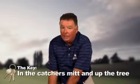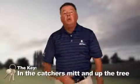Lift the club into the catcher's mitt, toe up, and from there there's a tree right behind it, and lift it straight up the tree. So the takeaway is a rounded arc. Not low, not pushing away. Just lift it up like you were throwing a ball.